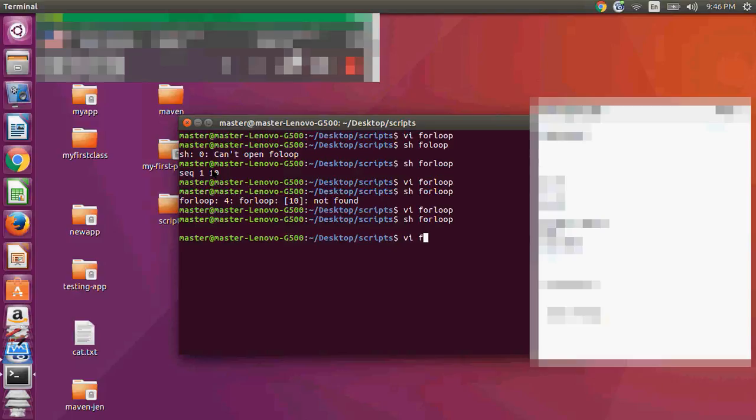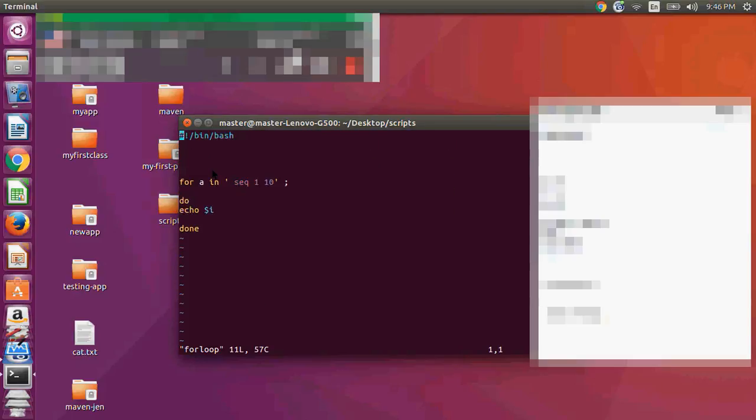This time our script has been executed, so let's see what it's printing. Okay, we are using a over here instead of i.